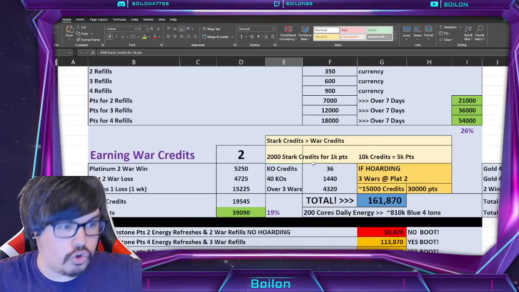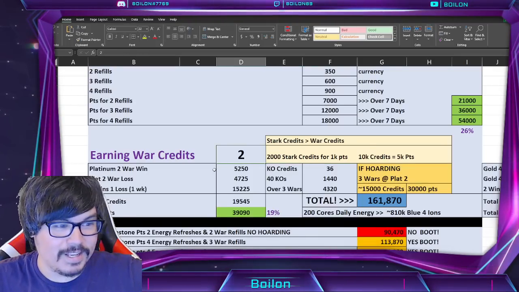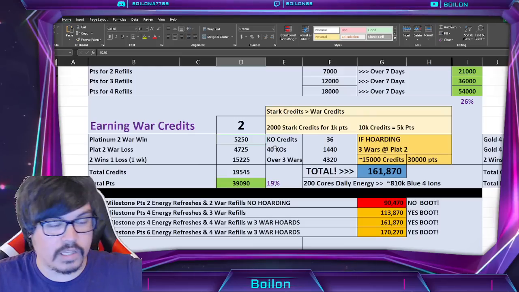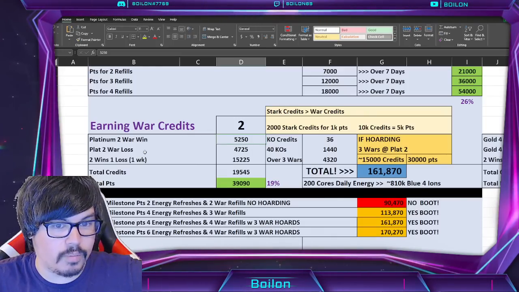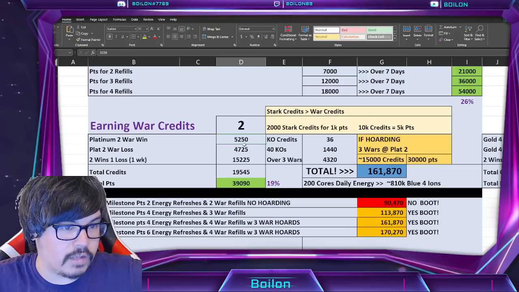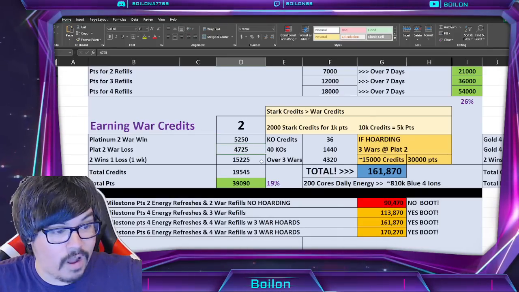Now you're getting 2 points for every war credit, right? So this is important for your KOs, for your natural matches, right? So this is with the assumption that you're in Platinum 2. I do have a Gold 4 scenario down over here, though. So you get about 5,250 for a Platinum 2 war win. You have 4,725 for a loss.